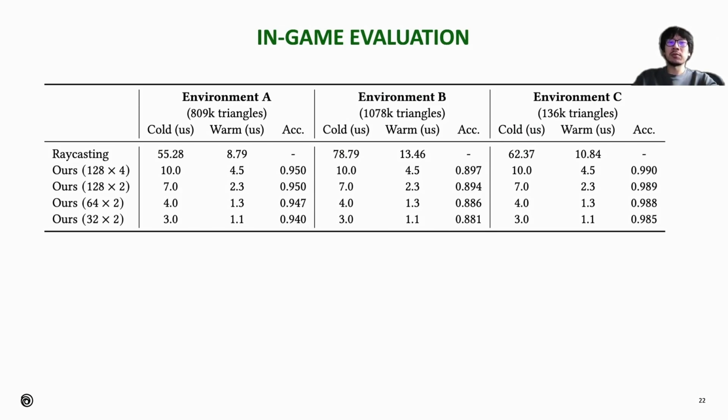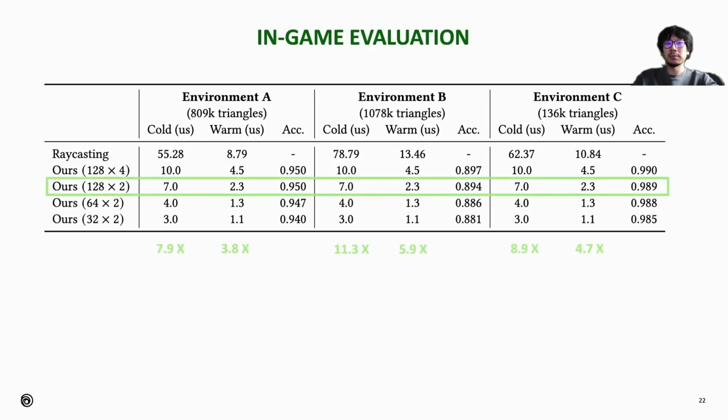Here is the quantitative comparison result with raycasting. We collect both cold startup and warm startup time because the difference is quite significant for both methods. We found that with a 128/2 size of MLP, we have a pretty good balance between prediction accuracy and inference speedup. Obviously, raycasting inference time is affected by the scene, but our inference time is constant. This is possibly a desired property because it makes the visibility query running time predictable.